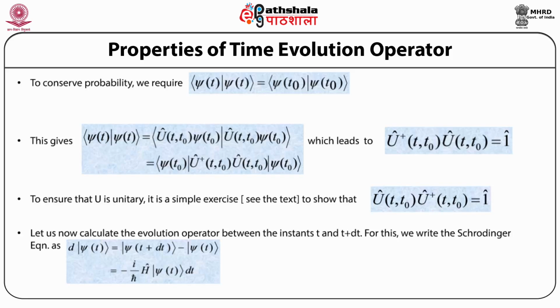And the Schrödinger equation in this case can then be written as iħ times the partial derivative with respect to time of the wave function psi as a function of position vector r and time t is equal to the Hamiltonian operator acting on the wave function psi of r and t, and this is equal to the energy eigenvalue of the physical system times the wave function of position vector r and time t.